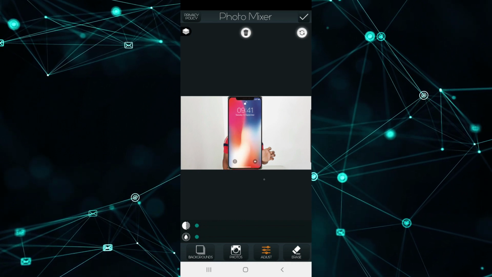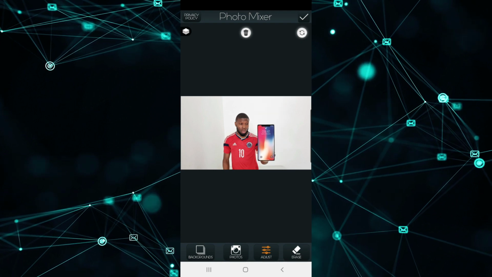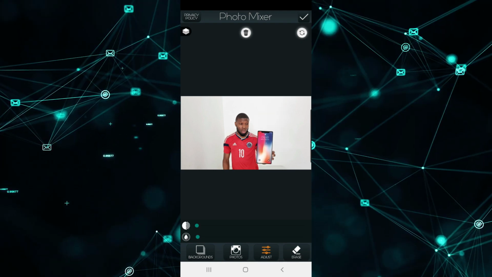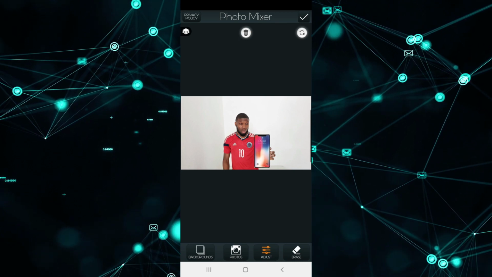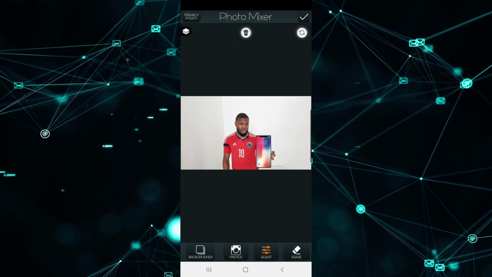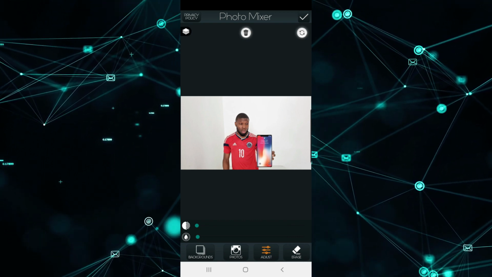Now you pinch to zoom, make it smaller. I'm gonna put that in my hand. It's pretty simple to do. So we put that here, fit it just where we want it to.